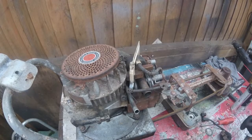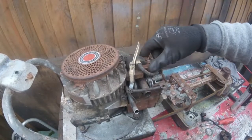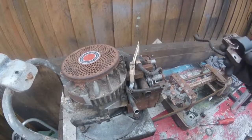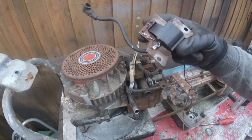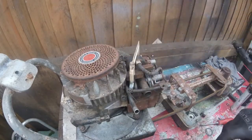Hello and welcome back to Roy's the Boy. This is going to be a very simple little video. What I'm going to show you today is I'm going to convert this point system engine and electronic coil, and I'm going to change it to an electronic ignition coil which I got off a Briggs & Stratton 35 classic engine.